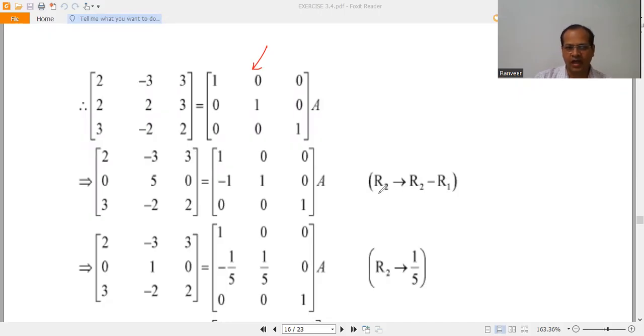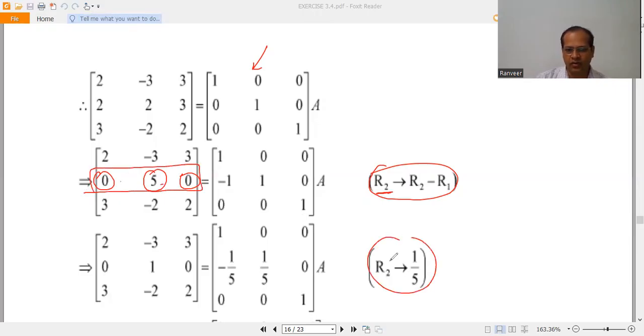So once we apply here, first the possibility is to bring 0 here and here. For this we did the operation R2 minus R1, and the value we are putting in R2. After that R2 tending to 1 by 5 R2, because we have to bring this 1. So our task is to bring here 0 1 0.